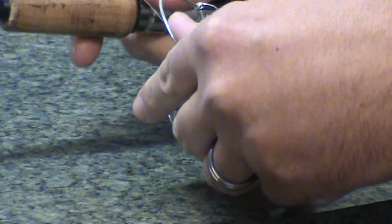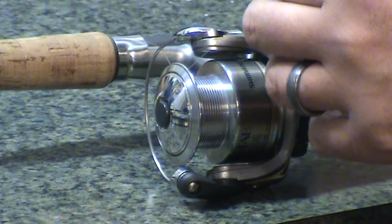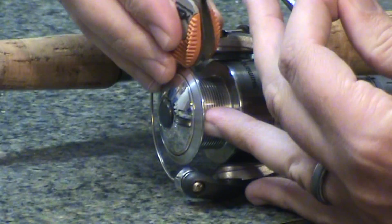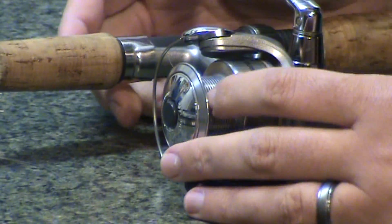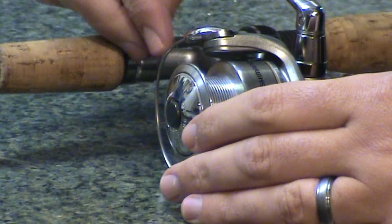So what I'm going to do at this point is close my bail, grab that little tag end of line, and bring my clippers in here and cut it off. Now I've actually left just under a 1/4 inch of line for my tag end, and the reason for this is that line slippage.